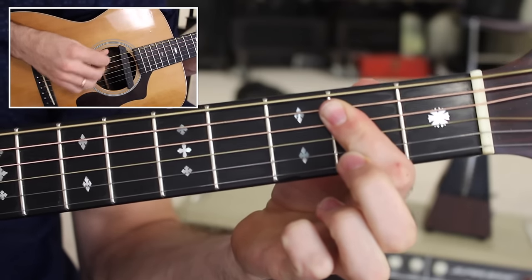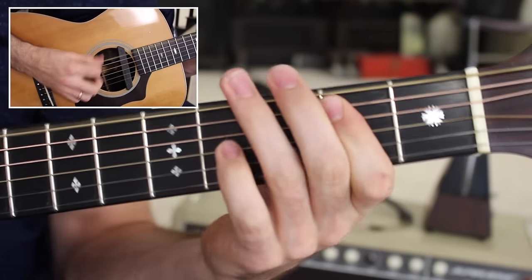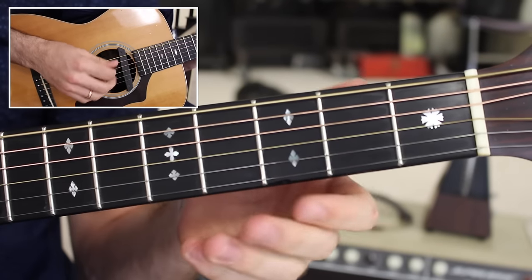I also want to mention that you should notice that I'm palm muting my way through this. One, two, and three, and four, and a one. All right. Next, we're going to have a variation come through.